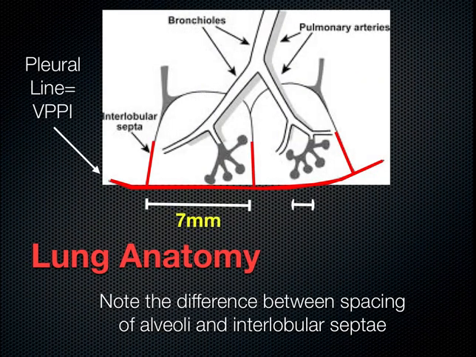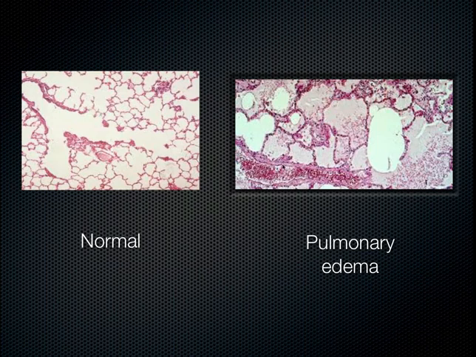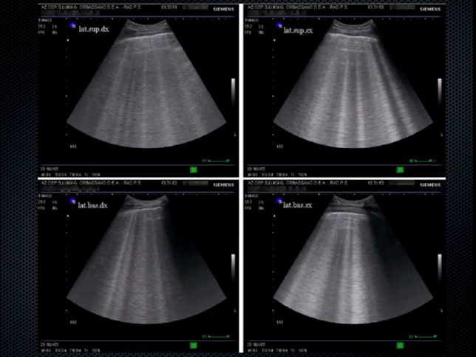It's important to go back over basic lung anatomy to understand the origination of some of these artifacts. The interlobular septae that come up to the pleural line are situated approximately seven millimeters apart in most people, while the alveolar sacks are approximately three millimeters apart. You should note that difference to understand the different types of B lines. Fluid that collects in these areas will create vertically oriented artifacts that are spaced similarly. For example, in pulmonary edema we have fluid-filled sacks and thickening of the interstitial areas — thickening of the interlobular septae. Fluid trapped in these interlobular areas causes ultrasound waves to become trapped and reverberations are set up.